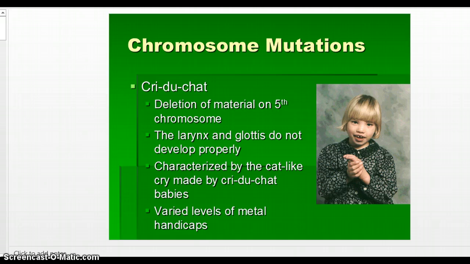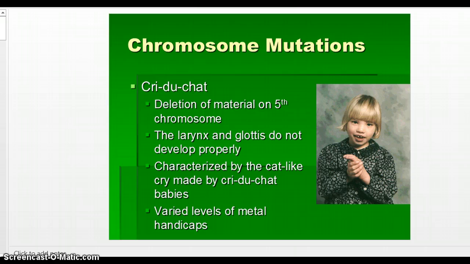We will be talking about many more, and eventually you'll be doing a project making a pamphlet over one of the genetic disorders. And you do not have to do one that we talked about. You can pick one of your own, but I like to talk about many of them to give you an idea. This is just called Cri-du-Chat syndrome. It's due to a deletion, so something is missing, and it's a deletion on the 5th chromosome. So there's literally a gene missing.